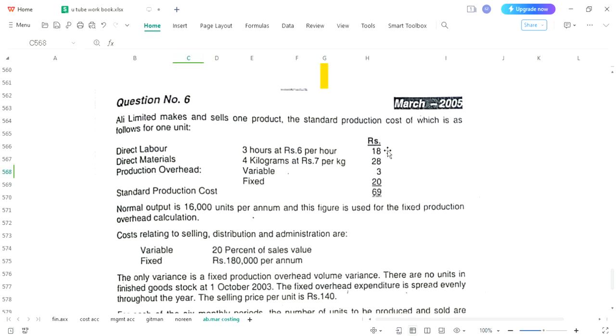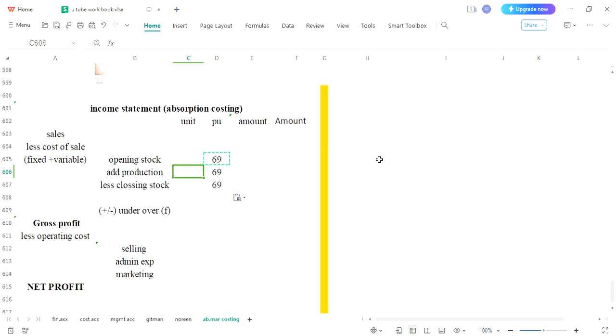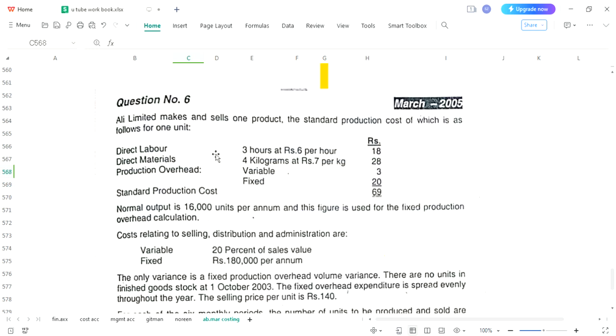We have seen this per unit cost, and it had two elements, variable cost and fixed cost. So fixed cost has arrived over here, 20, 69 is total cost, remaining everything would be variable cost. Right now we were associated with total cost. Total per unit cost was given in the question. Okay, let's read out the next thing.